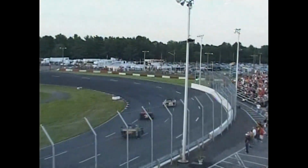Up front, Gardner Stone still holding off the 3 of Andy Lindeman, but Lindeman is closing that gap. It was down to a car length as they came off turn 2. Stone opens up a bit on the backstretch, but that 3 closing in on the corners. Lindeman in the 3 had a move down on the inside off of turn number 4, couldn't get there down the backstretch again. Door opens, but he just can't power off of the second and fourth turn as Gardner Stone in the X1 just powers away halfway.